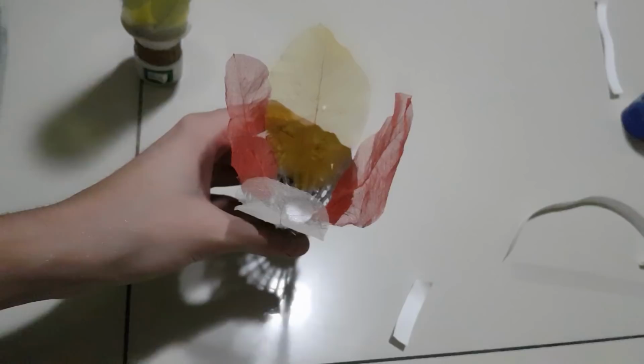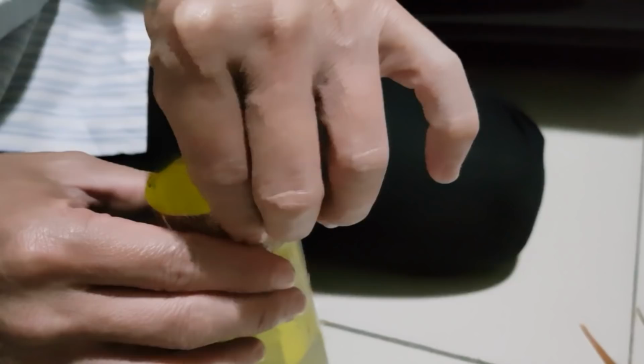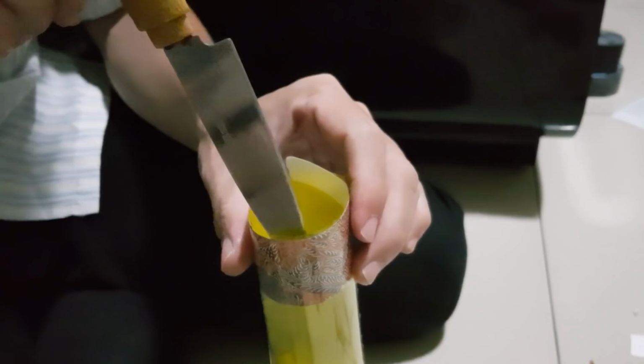And this is the decoration that I made. It's simple, plastic, just for the top. I also use double-sided tape to seal and lock the decoration in place.